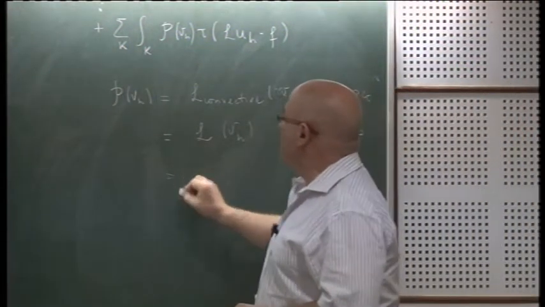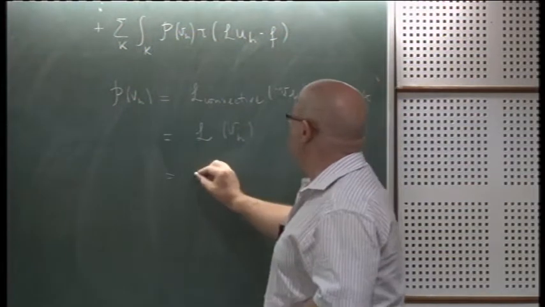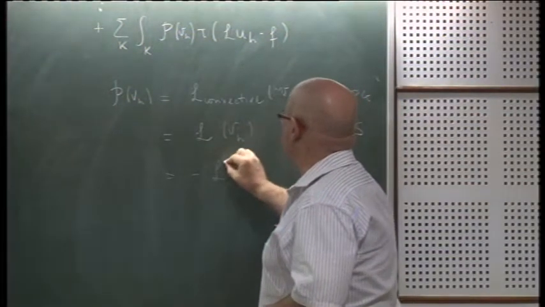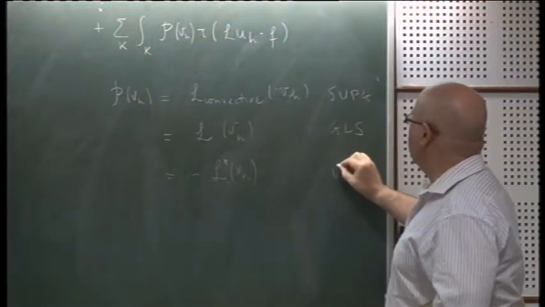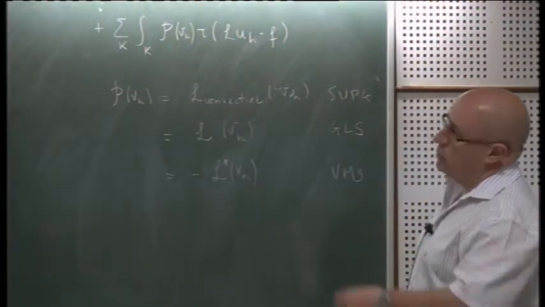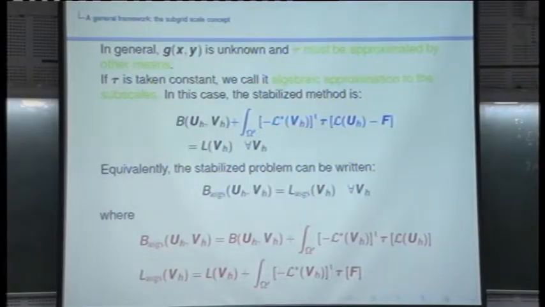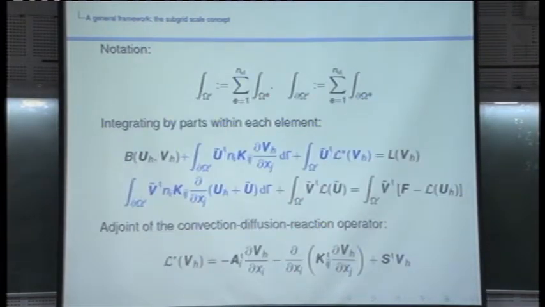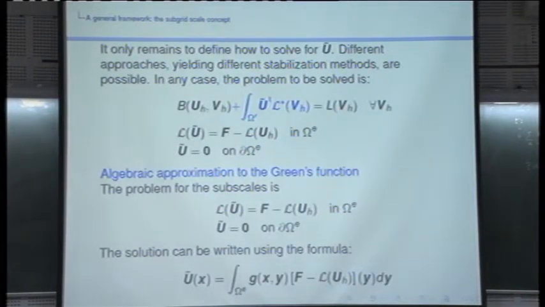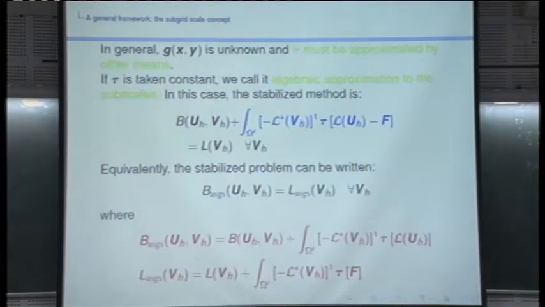And what do we see now that we put in that method? In this method, we put minus the adjoint of L. That method, I will call it variational multiscale. It is not called variational multiscale here, but this is what is called variational multiscale. Why? Because essentially we have split the solution into two scales. In fact, it's a two-scale method, but it's called multiscale. You know, everything that has more than one scale is multiscale.